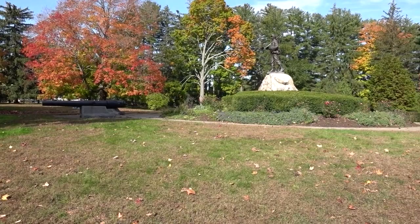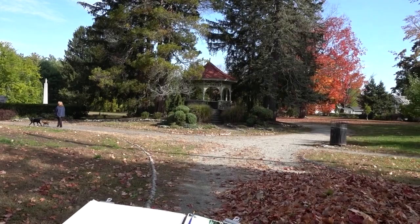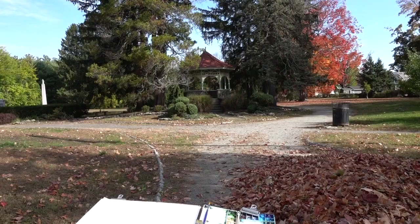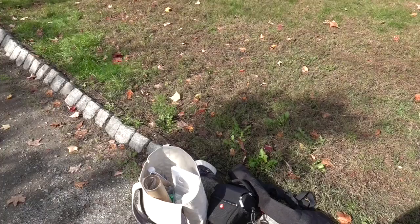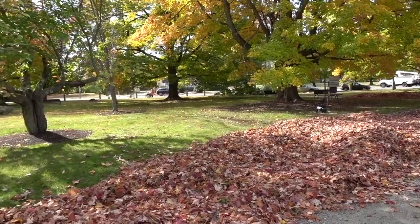And here we are the next day at Atkinson Park, Newburyport. And I'm just showing you what I'm going to be painting, the gazebo. And here is one of my friends, Shelly, over there that's painting in oils. I'll be painting in watercolor. Now I've set up my easel, like I've told you, and it came right out of my bag. I'm going to show you my bag that's behind me over here with my camera. And then over here I also have another friend that's painting behind me that's doing oil also, Susan Spellman. And here I am, I'm just giving you the whole round, and there's Shelly Champion.